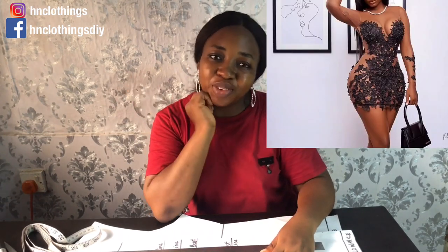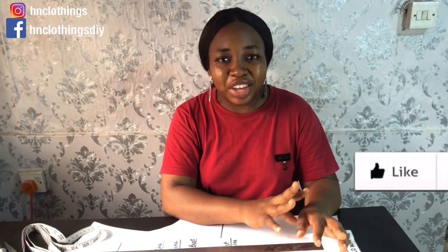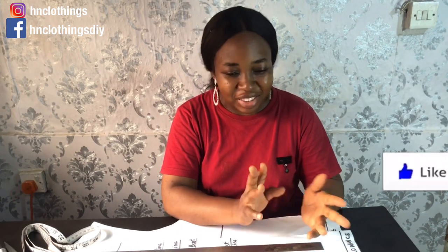Before I get carried away, in today's video we're going to learn how to make this beautiful dress here. I have the materials we're going to be using for this dress. I'm sure you're going to see how to part the dress, how to do the skin tone mesh lining and all of that in this video, how to embellish and all of that. So if this is something you're interested in, please do keep on watching.